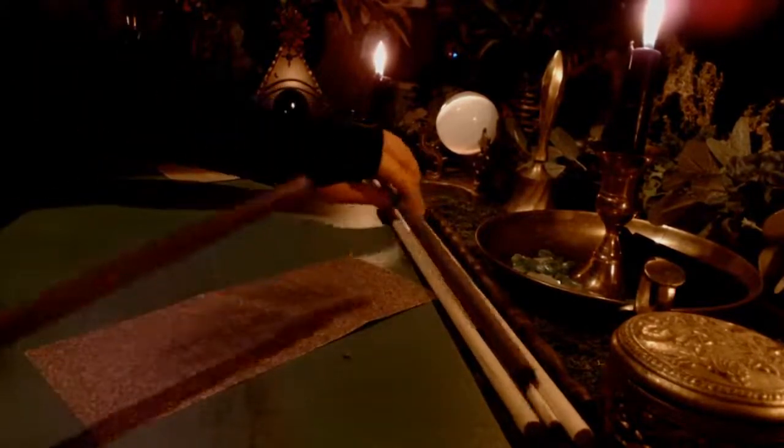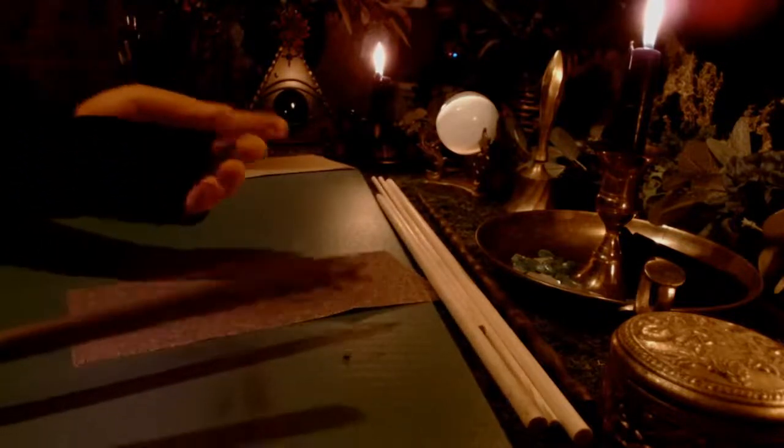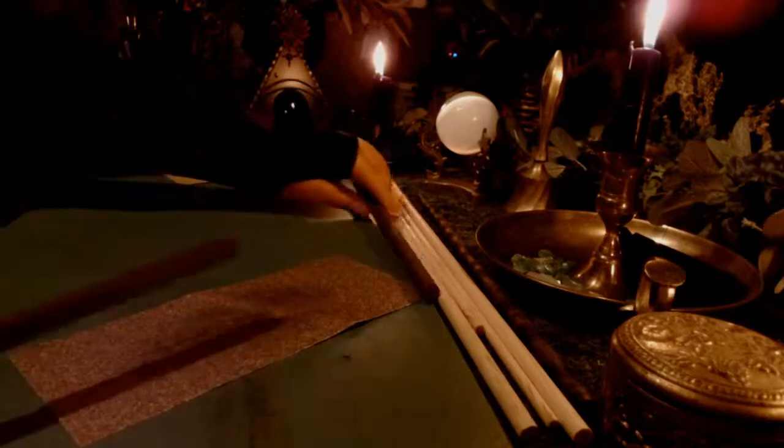I kind of like these bullet shapes for my wand. You can make yours super pointy if you want. It's up to you.